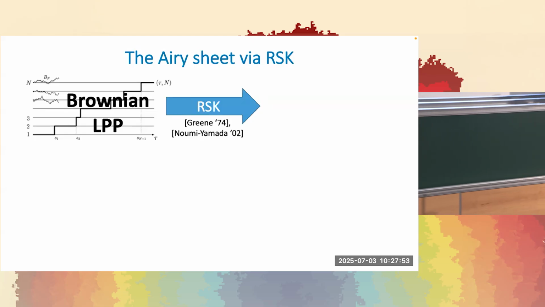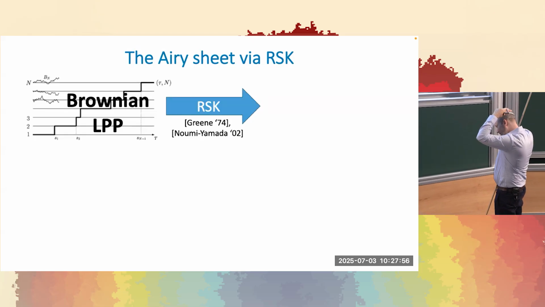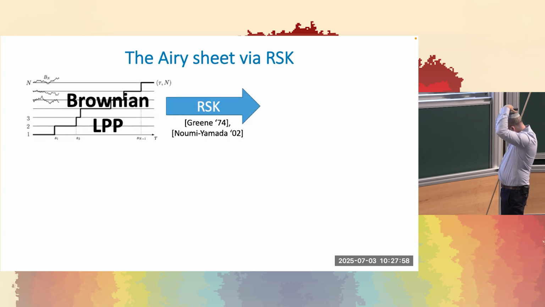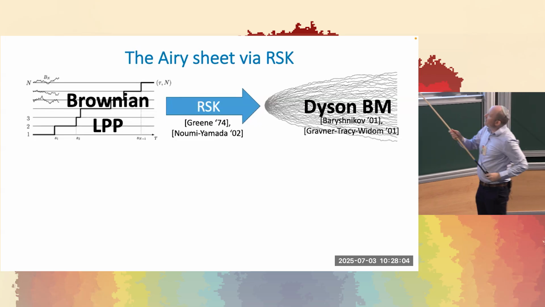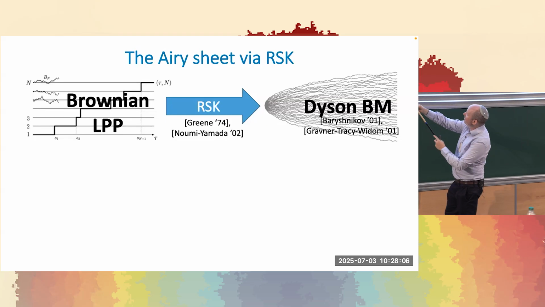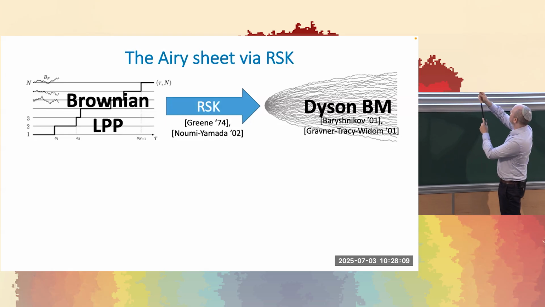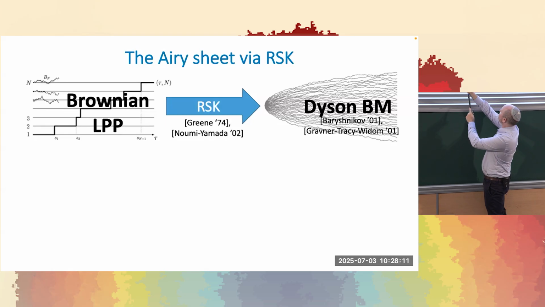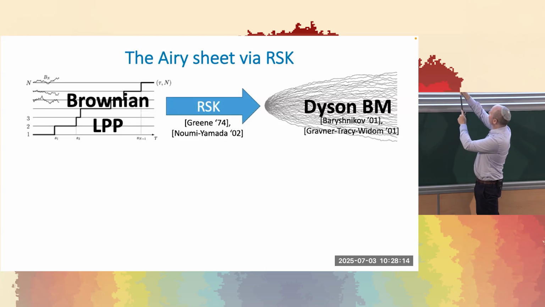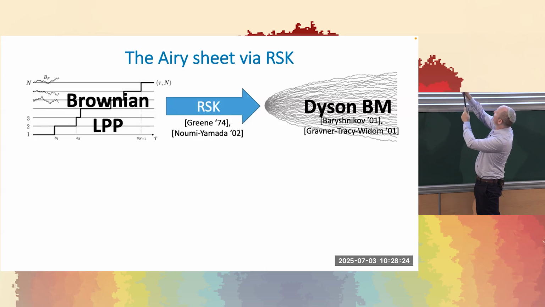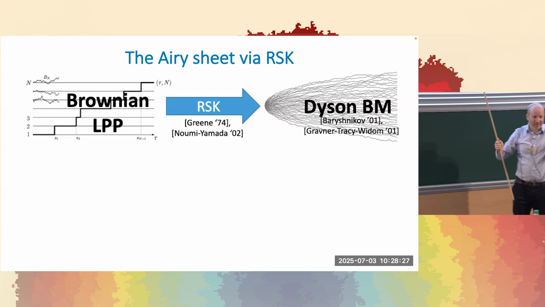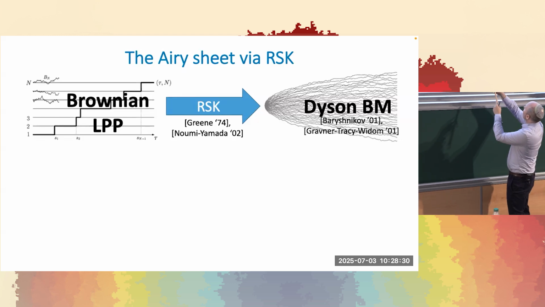So the first thing is that you're going to use something that's called the RSK correspondence. And I'm not going to go into any great depth on this, but what it basically says is the following. If I fix the starting point to be 0, I can plot, as I vary the location of the ending point, the length of the longest path. So I vary this time tau, and I just compute, given my input Brownian motions, what is the longest path? Okay? What's the length of the longest path? I plot that as the top curve over here.